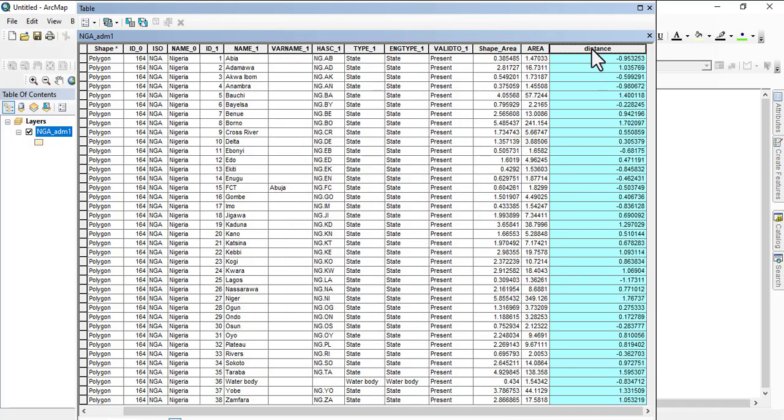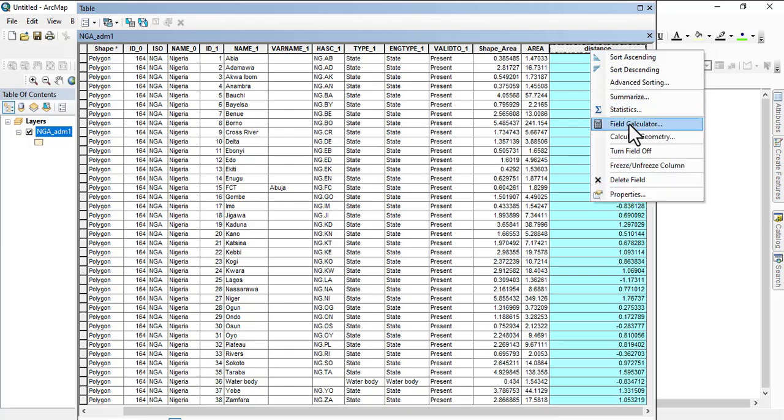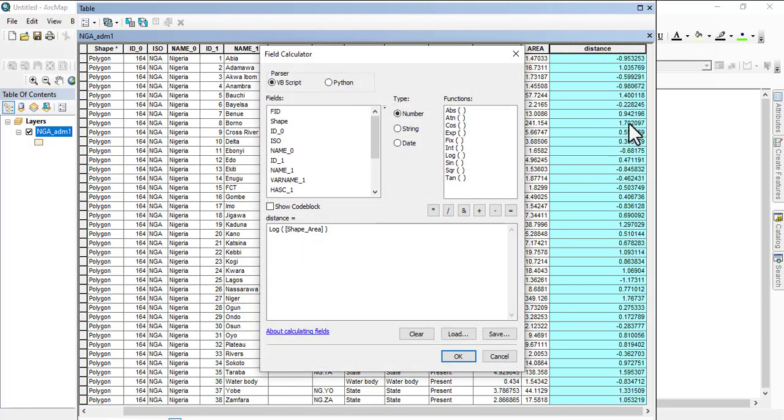Let's go back there again. Click on OK. You see, it has done log of the area. Right click on it again. Now let's say we do clean it. Any kind of mathematical expression you have, square of the area or shape area.